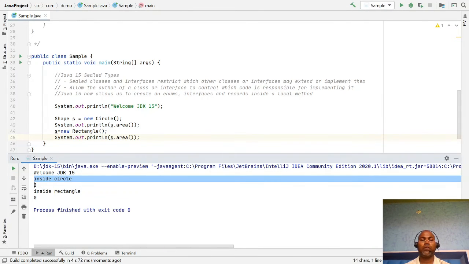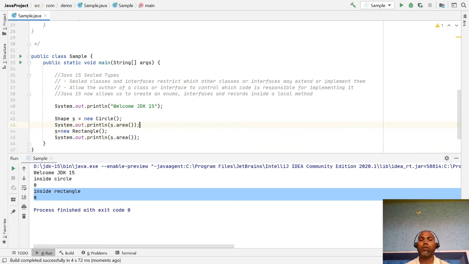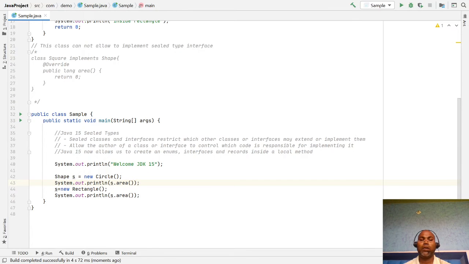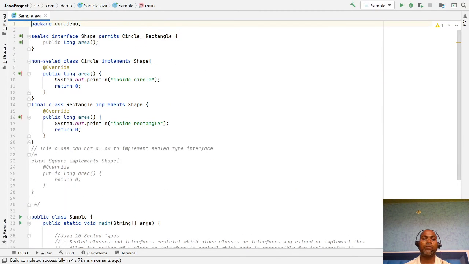So circle, rectangle, all the object creations and uses are the same. Only the sealed modifier applies a restriction to your interface. That means here this is my interface shape. Now I first mark it with the sealed modifier, and now I allow it to permit Circle and Rectangle.